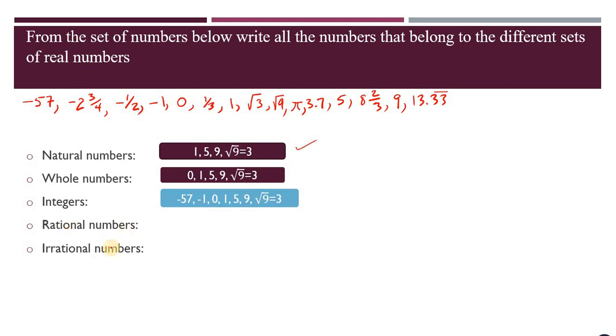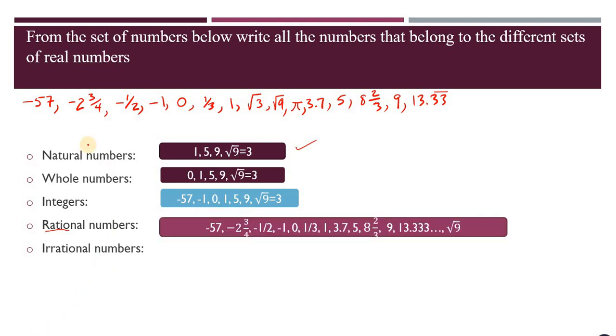Rational numbers are any numbers that can be written as a ratio. In fact, in rational we can see the word ratio. So in other words, in the numerator of the ratio we have an integer, and in the denominator we also have an integer. So rational numbers are basically numbers that can be written as a common fraction, with an integer in the numerator and denominator. And so, selecting from the list, we'll have these numbers. Do you disagree with these?